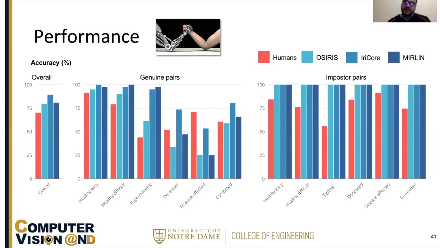But what caught our attention with respect to how humans performed is that for twins, this is where they had the hardest time. The pictures are not of the same eye. For programs, it's clear they were right all the time, but for people it was really hard to decide that, and they were struggling.